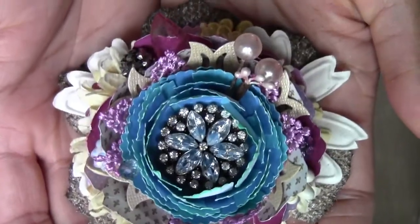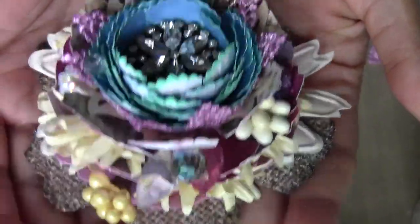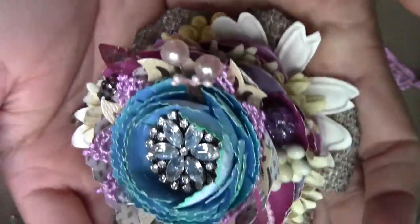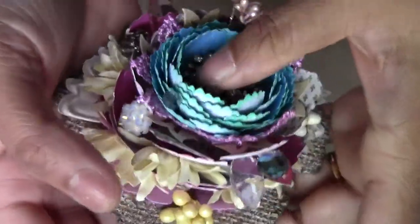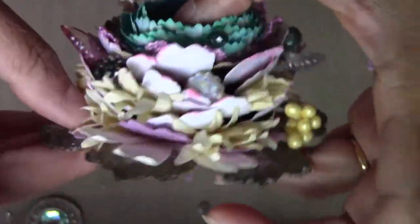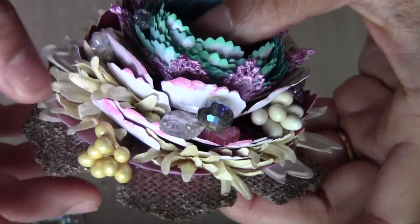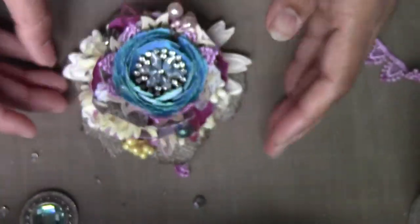So this is my mixed media flower, how I made it, and this is amazing. You will be addicted. If you make it once, you want to make more. If you have small this and that things handy, it will be easy to assemble.